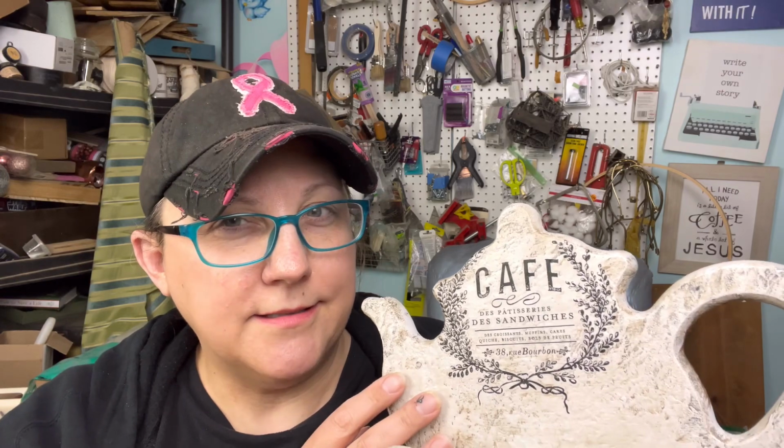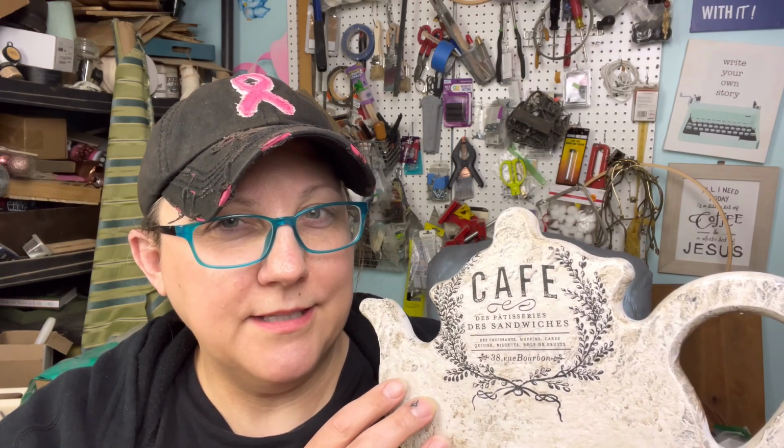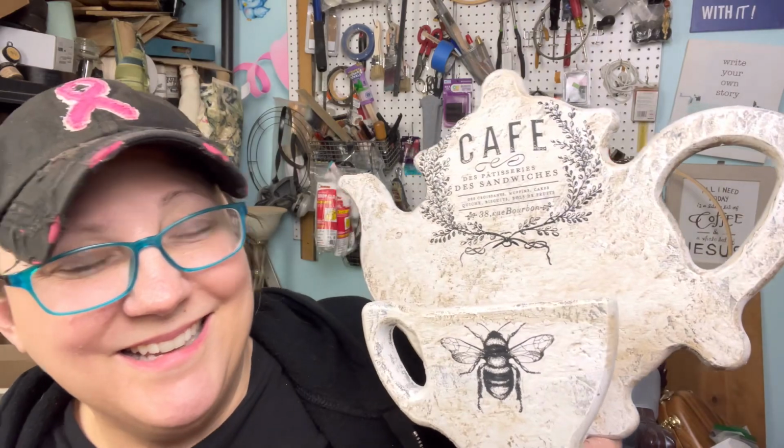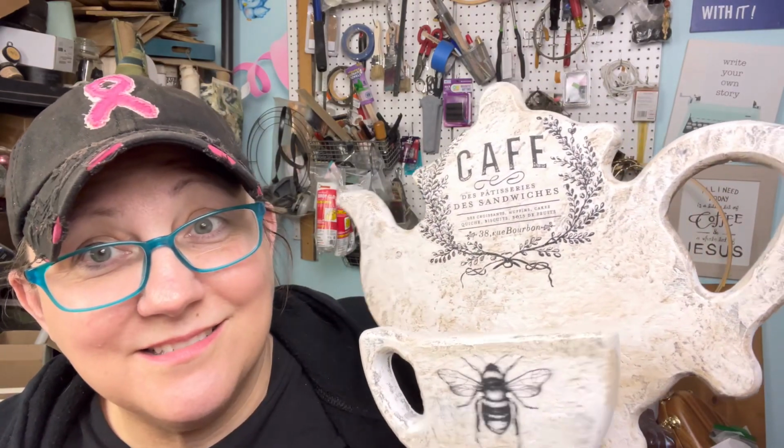I don't hate it. And I'm trying to decide if I really like it and I really have to do it again, like on a grander scale. I don't know yet. I like this. I'm happy with this for my $3.50 craft project.